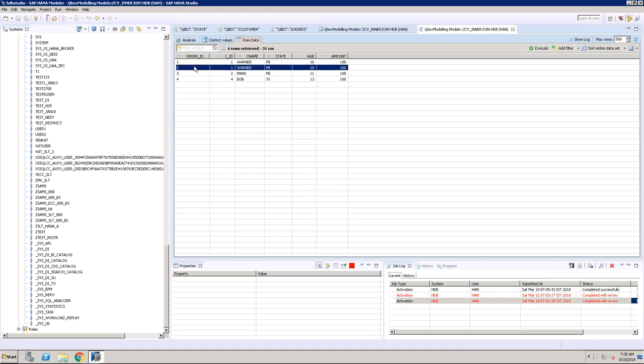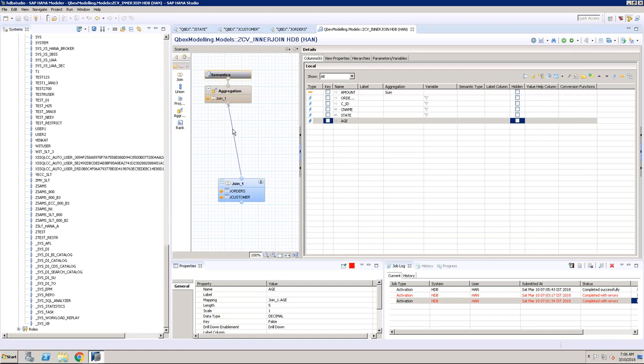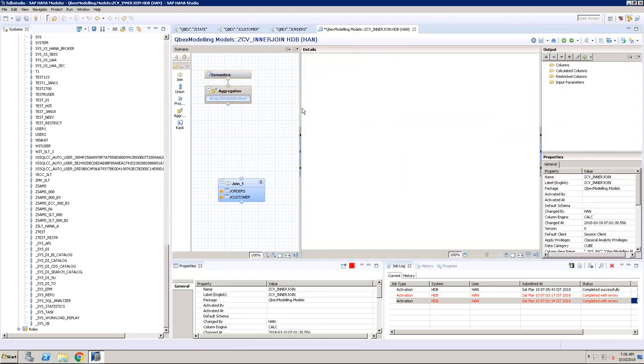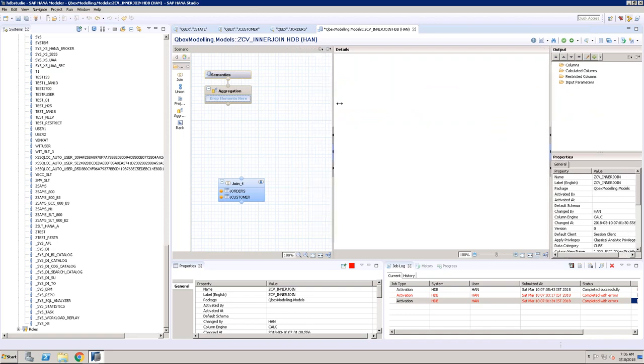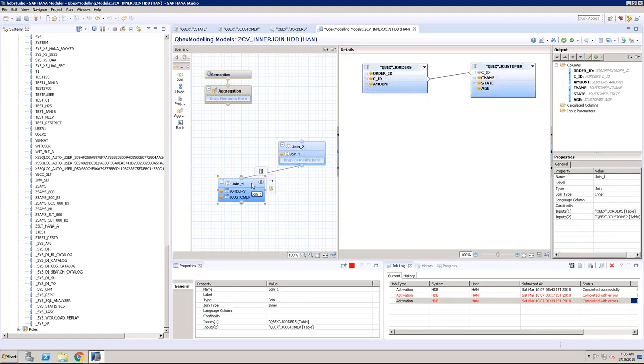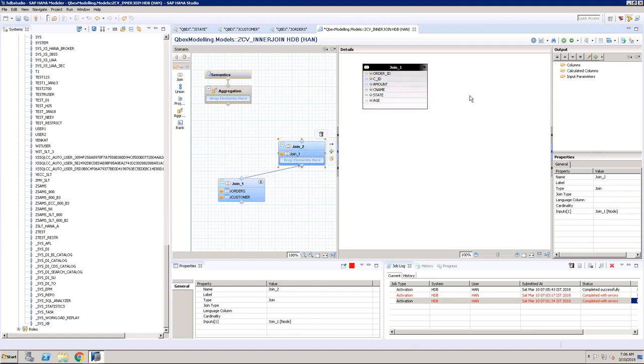Now you get to see only the four orders, order ID 1, 2, 3, and 4. That's like an inner join. Still, I want to get on with this. Let's delete this, because I also want to get information about the state. I'll say join. The joined result of orders and customer is joined to another node, because in one join node I can only join two objects. When I want to join a third, I go with another join operator.